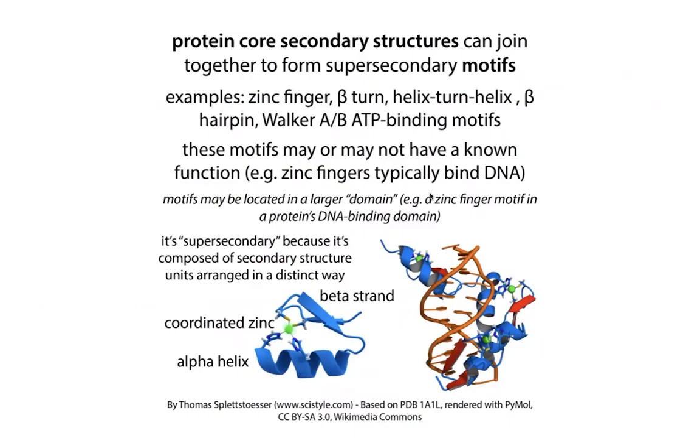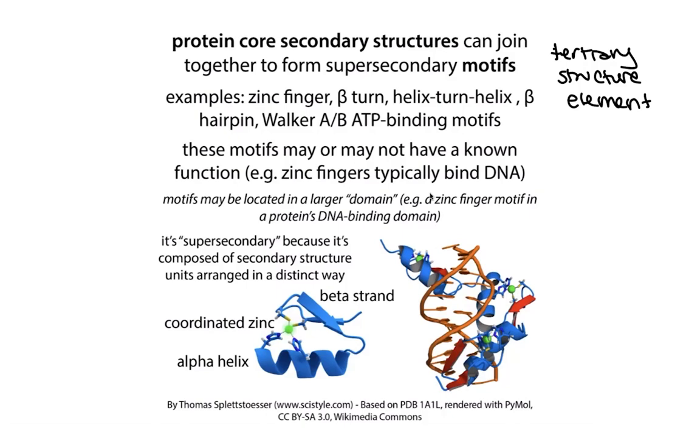The word supersecondary is because it's like above the secondary, but it's not like you go hierarchically from secondary to supersecondary to tertiary. No, it's part of the tertiary structure. Even though we call it supersecondary, it's really a form of tertiary structure. So there's a bunch of different types of them. There are things like zinc fingers and beta turns and helix turn helix.